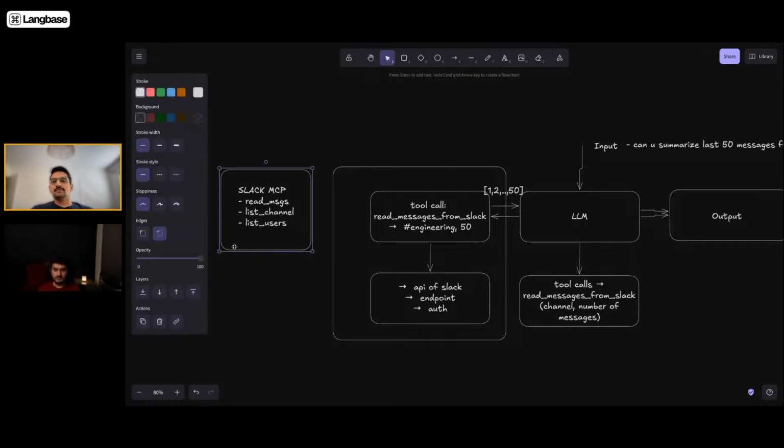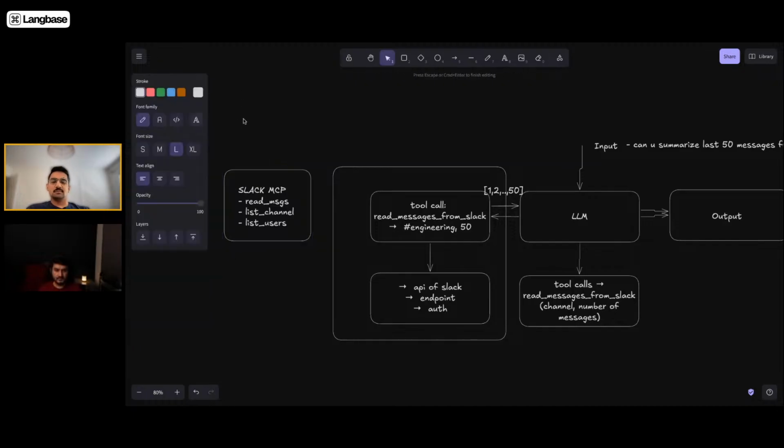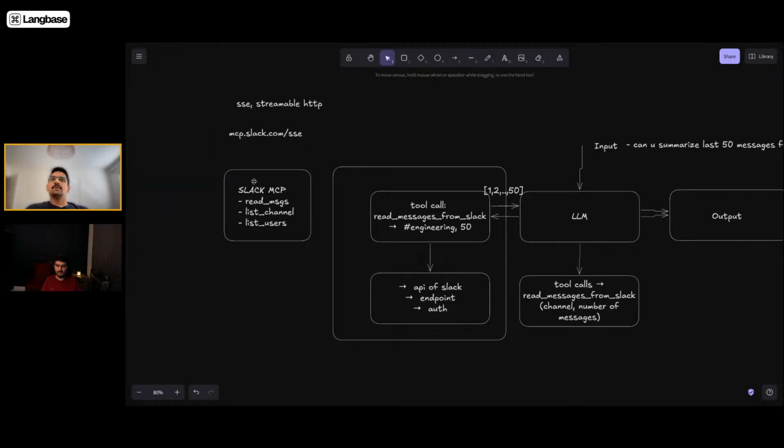All you need to do for MCPs is host this server. Usually, all of the companies which write their MCP servers also host their MCP servers. And usually you would see something like mcp.slack.com or something, if it is working over SSE. By the way, SSE and streamable HTTP are the two protocols over which MCP servers work.